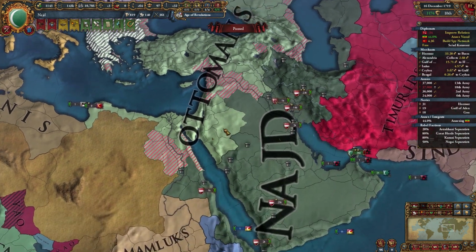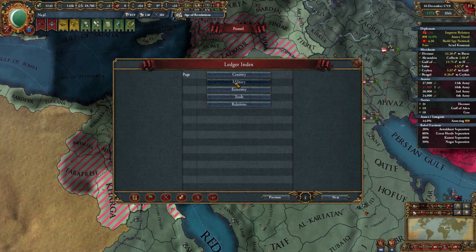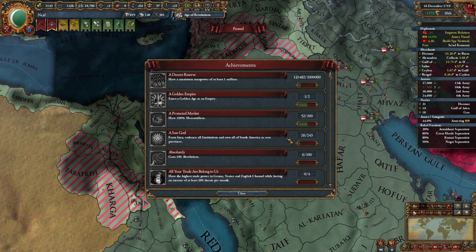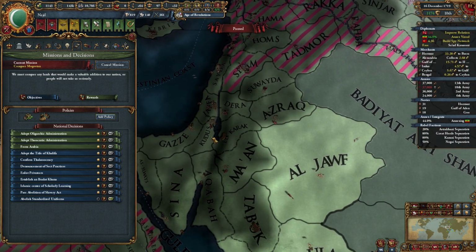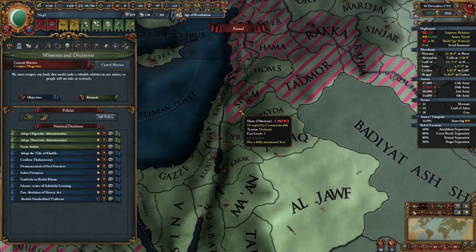We need to capture some provinces for the Arabian coffee achievement, I think that's the name of the achievement. What did I want to look for? No, I'm in the wrong screen. I'm all over the place. There you go, form Arabia. So we need Sham, Kudus, Haleb, Kahir, and the other one I'm not going to try and pronounce.